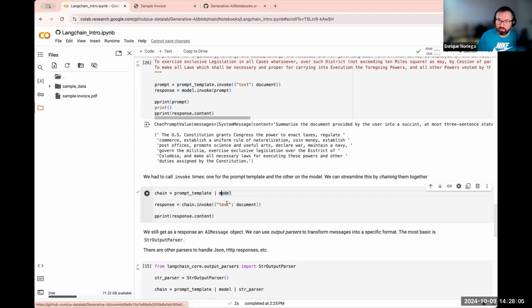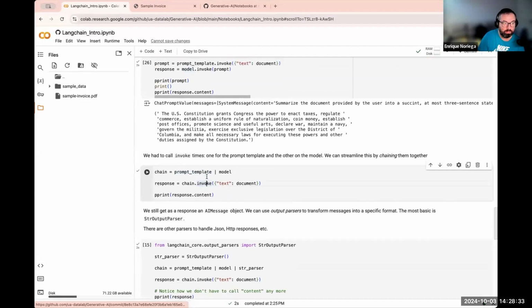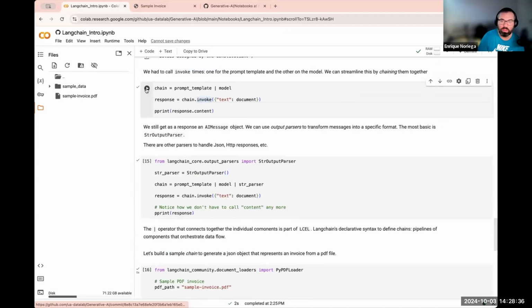If you've used Linux or any Unix-like system before, you have seen this as pipes. It's the same abstraction. But by doing this, we have a chain object that we can invoke. So the input of the chain is going to be the input to the first element of that chain itself. And then those outputs are going to propagate. And the output of the chain is going to be the output of the last component of that specific object. So here we're going to do exactly the same, but you can see how we reduce the number of calls just by 1. But if the chain becomes longer, you can start to see the value.